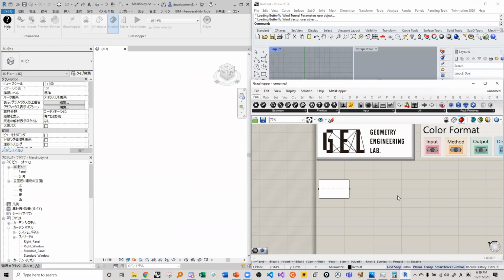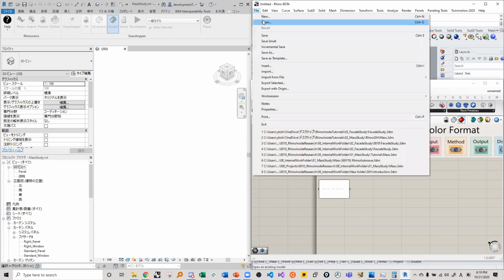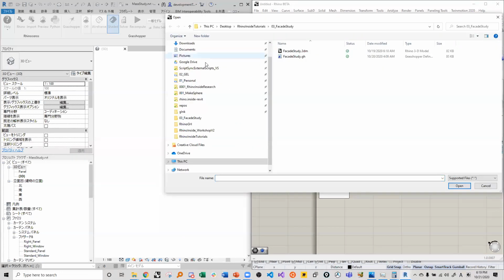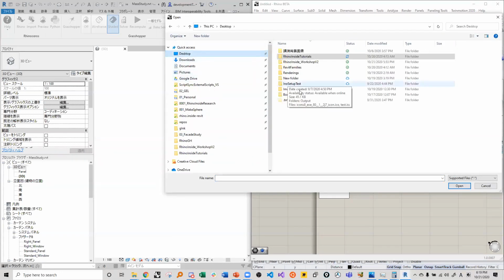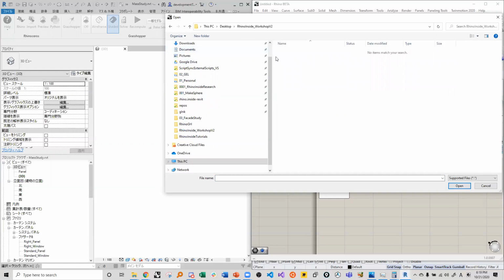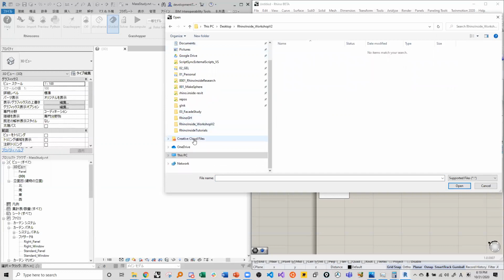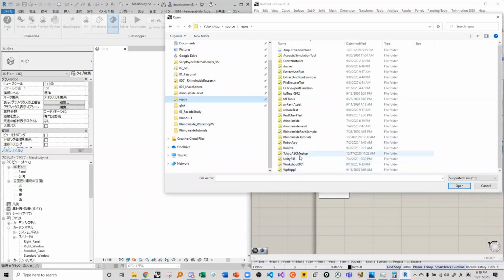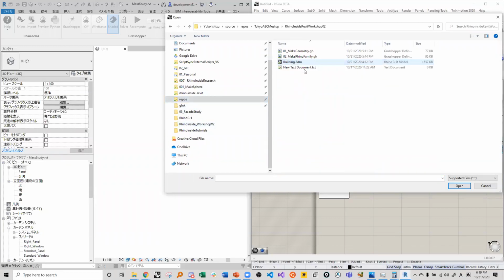I think it's fine. Okay, great. Then you can open the files, building.3dm.